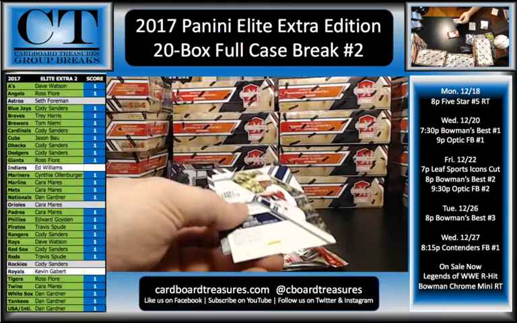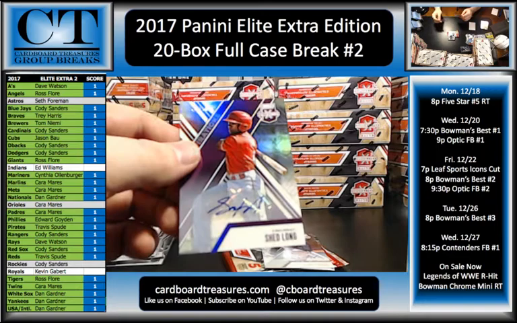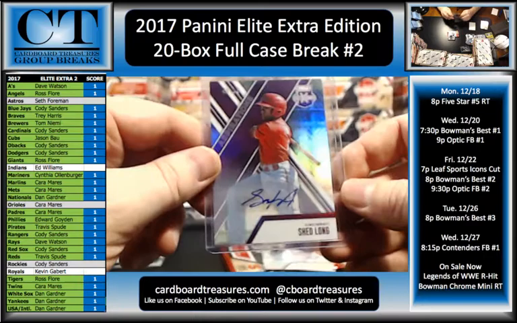All right, Larry Ernesto. That's 155 of 999, Milwaukee. And going to the Reds. This is 48 of 50, Shed Long. There you go, Travis. 12th round pick. There you go, Reds.